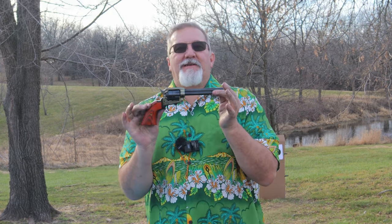Today, I have a 6.5-inch barreled .22 Long Rifle Rough Rider by Heritage Arms, Heritage Manufacturing, out of Bainbridge, Georgia. Now, I've picked up a couple of these handguns lately. There's revolvers. I love the old cowboy style revolvers. They're a lot of fun to shoot. They're slow to consume ammo, which in this day and age is a pretty important thing.